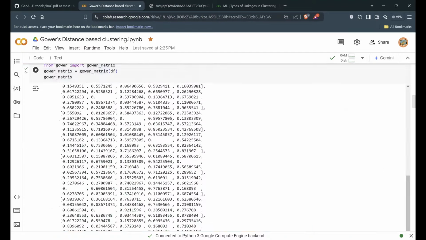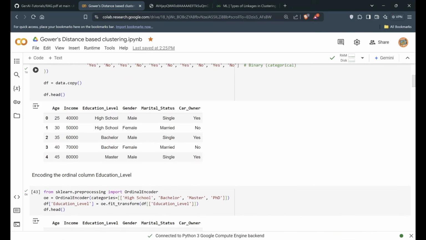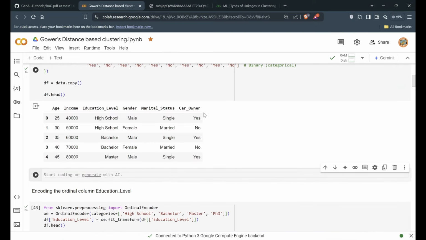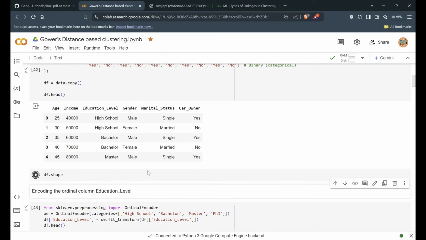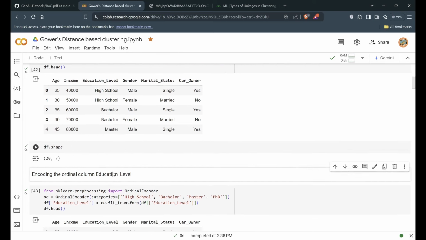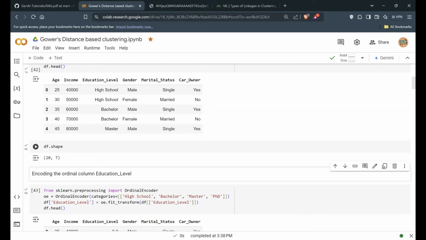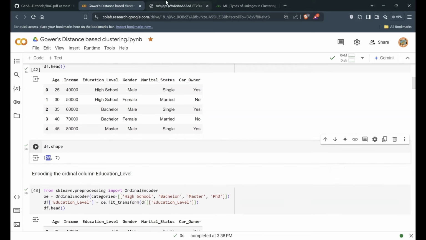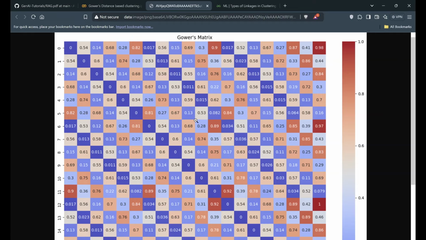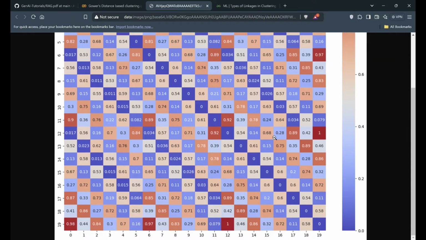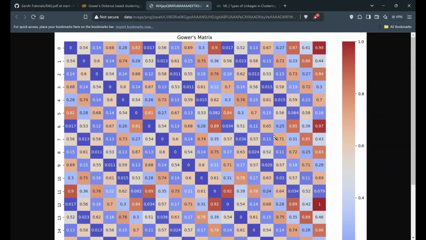Luckily, in this case, the data set size is quite low. Our df dot shape shows that we just have 20 rows. So just because we have 20 rows, the Gower's matrix visualization is quite small, even though it looks large over here.